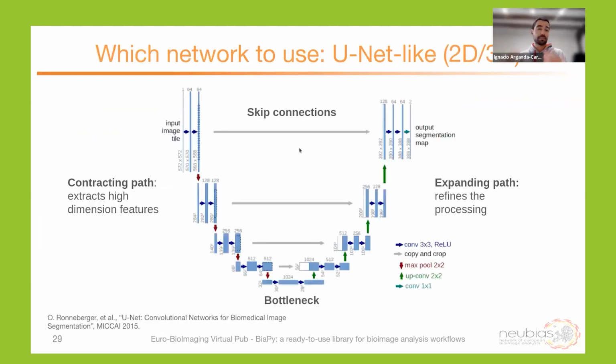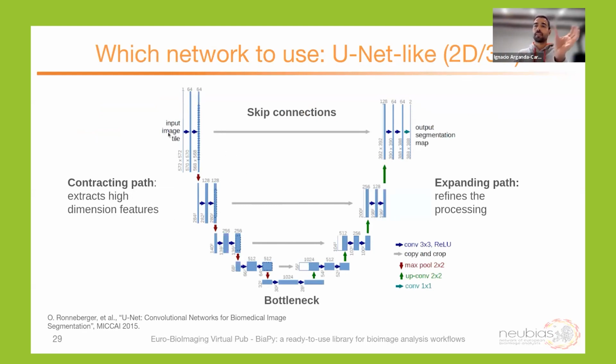Well, in general, we all go for the most popular ones, no? But I usually tend to try first with the U-Net-like architecture. You probably know it, but otherwise I'll go through the description of it. So the U-Net-like architecture is this nice network that was already published in 2015 that has this characteristic U shape, because we have first what we call the encoding part.